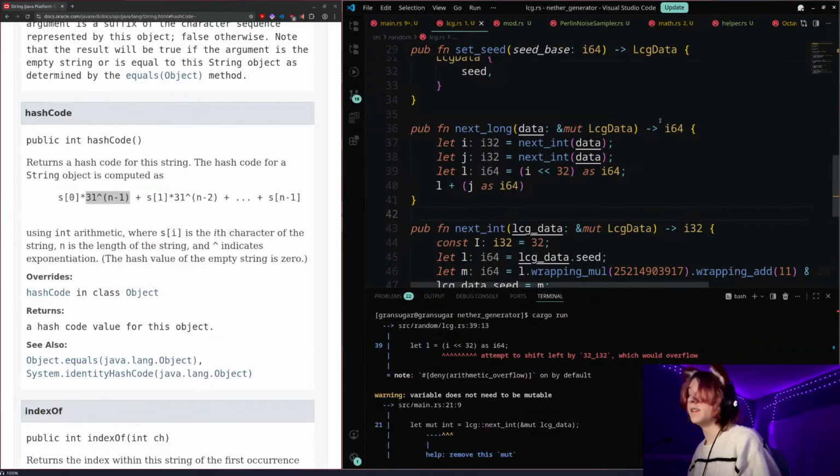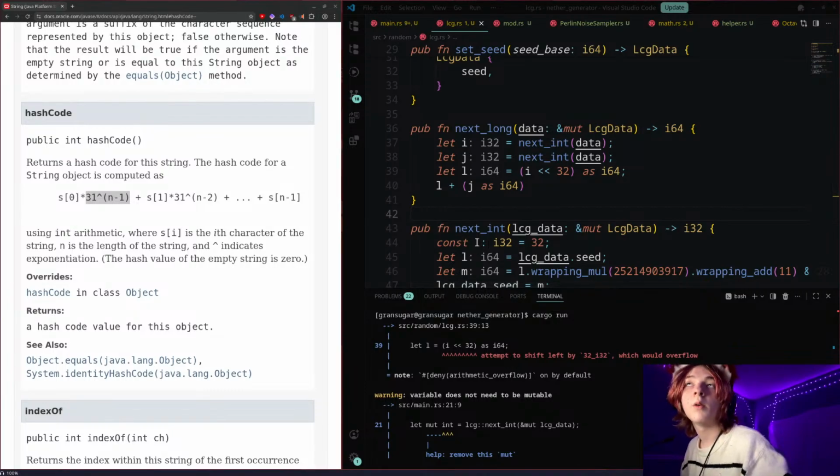It does I32, 32, so we have 2 ints. Then we do that L equal too long. Ah, look at this. Hold on. Let me look this up.